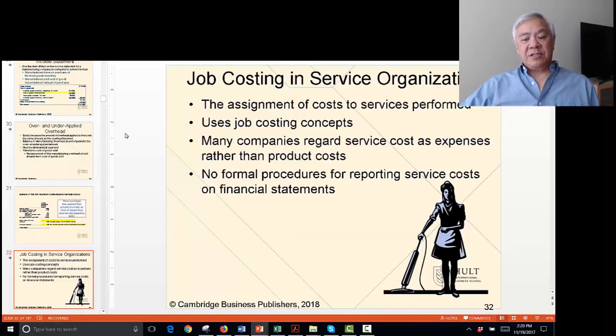When we look at service organizations, we have assignment of services and cost to a job. So sometimes you could be a law firm or a consulting firm or a CPA firm, and they use job costing to represent a certain engagement with a client. We use this as an expense, but we should actually be capturing it job by job. And so this is the formal way that we would do it in a service business.